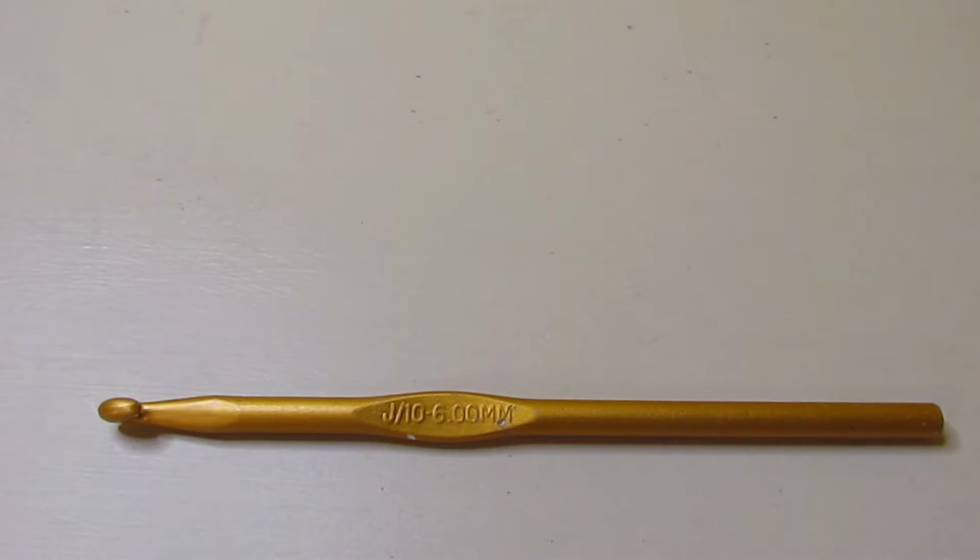So today is Wednesday and that means it's the stitch of the week. So today's stitch is a super easy one. So if you are a beginner, you can do this stitch.